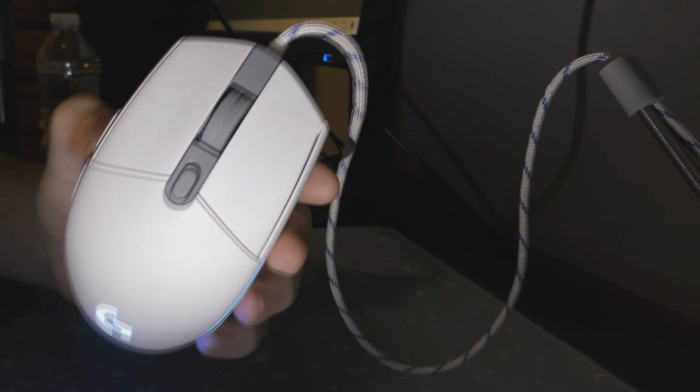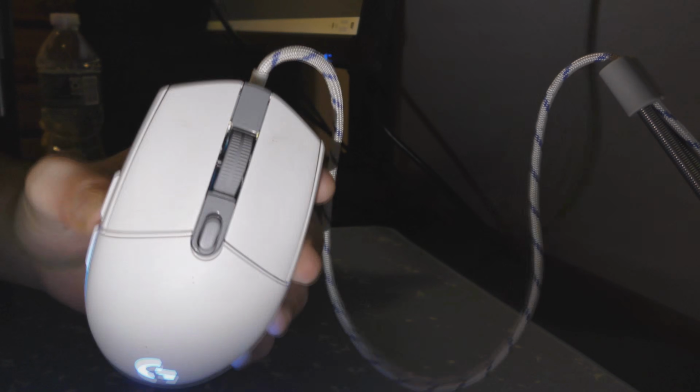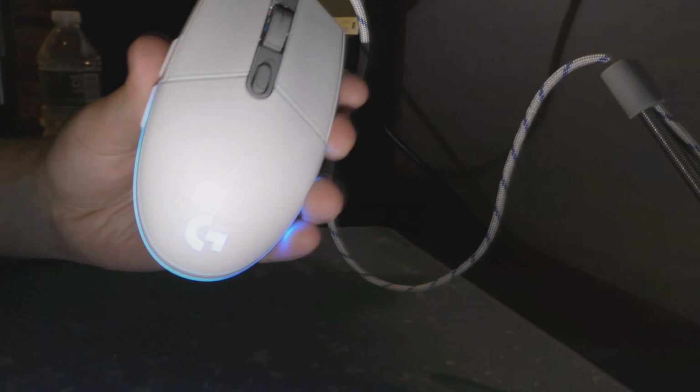Also, the thing with Logitech mice, the build quality is great. Since this thing does weigh 83 grams, that's obviously what I'm expecting from it, but it's just something to note. The build quality feels spectacular. The egg is very strong. Not going to crack anytime soon, you feel me?